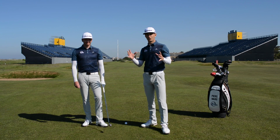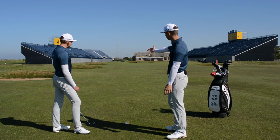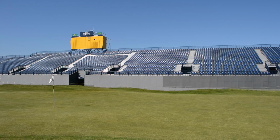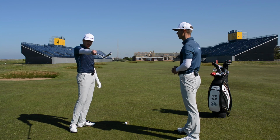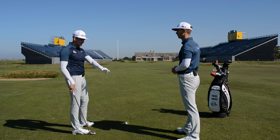So we are one shot closer to picking up that claret jug. Pierce, I couldn't have placed it any better than this. I've laid it short of the bunker. We're on the fairway. We've got a 232-yard second shot to the green. Good luck with this. Thanks for that. A slightly ball above as well. And it's interesting, the fairway is literally 20 yards behind us, so it's only just made the fairway. Some people will not be reaching the fairway on this last hole.